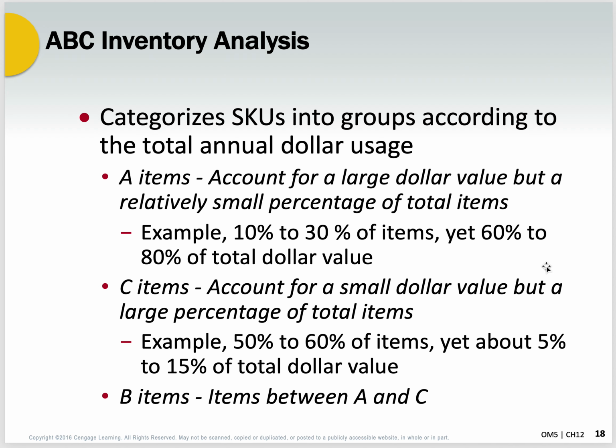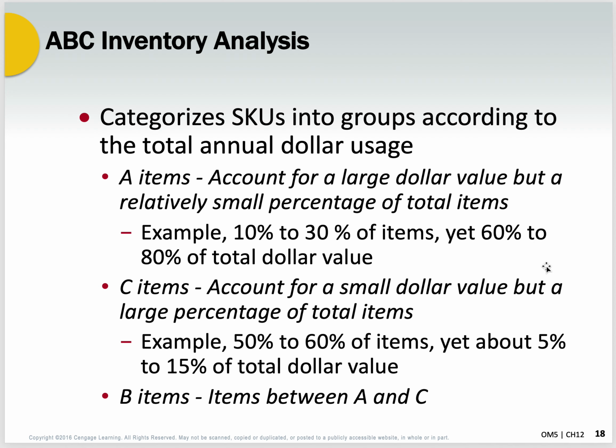All right, ABC analysis. All inventory is not the same. There are fast movers and slow movers, and they've classified them as ABC inventory. Some people have D and E as well, and F, and Super A, but basically it's an ABC system.